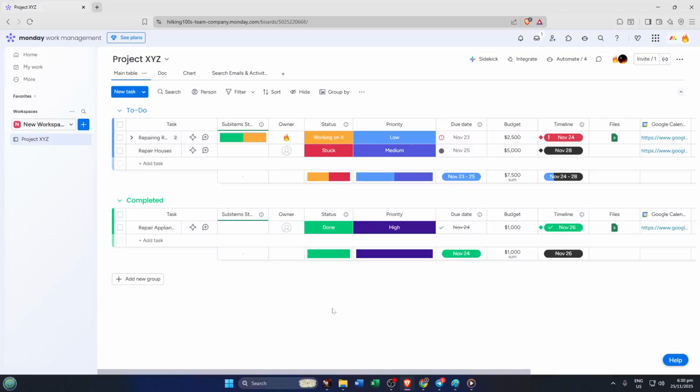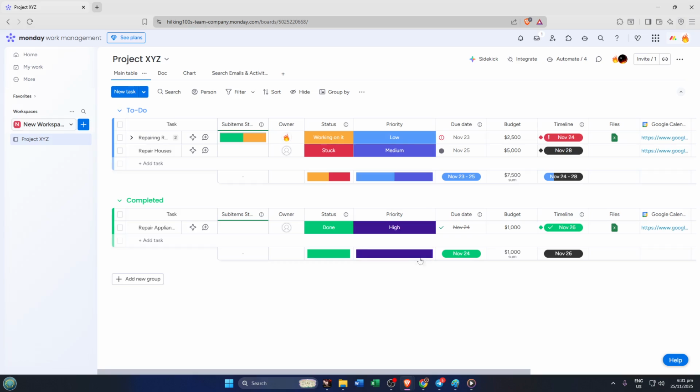In this tutorial, I'm going to show you exactly how to use a mirror column in your automations when working with Monday.com. By the end of this video, you'll not only understand the ins and outs of making mirror columns work in automated workflows, but you'll also gain a smoother, smarter way to connect information across boards and streamline your processes. Let's jump in and walk through it together.